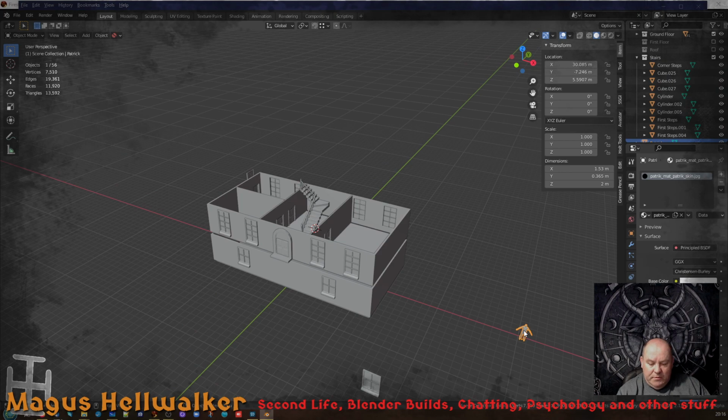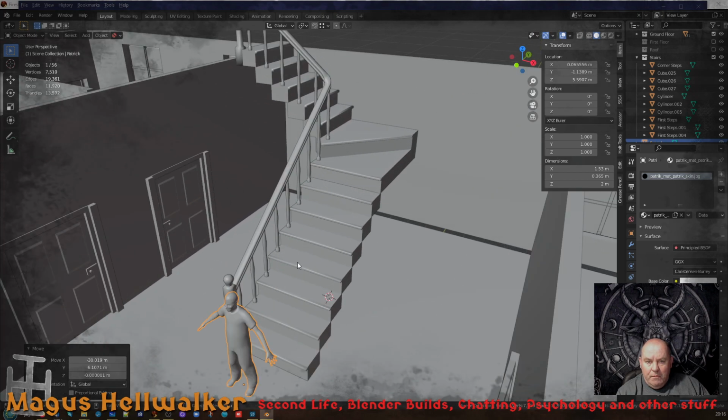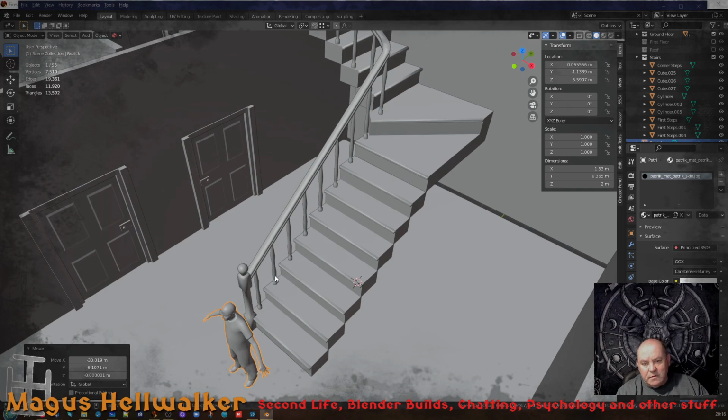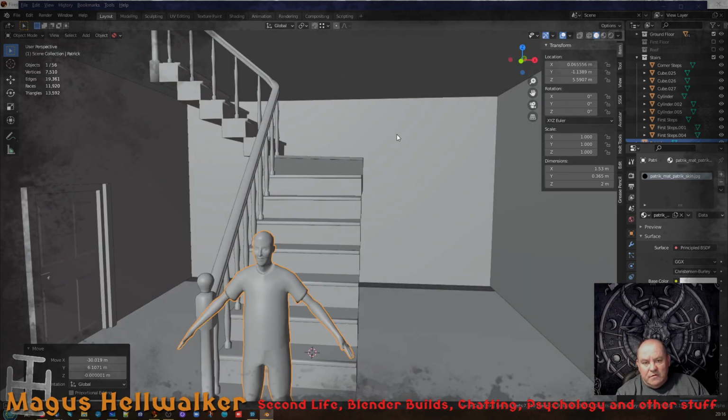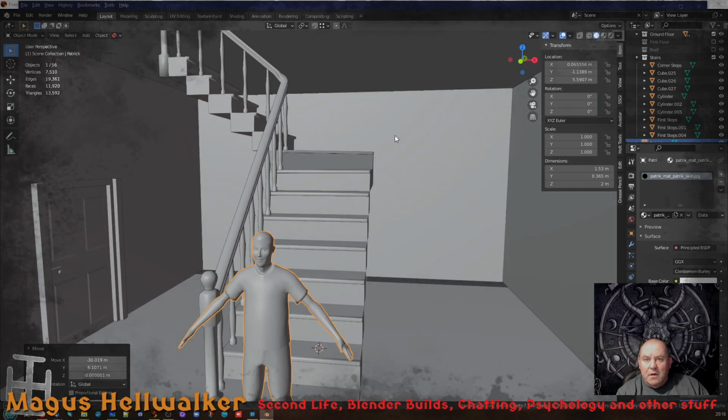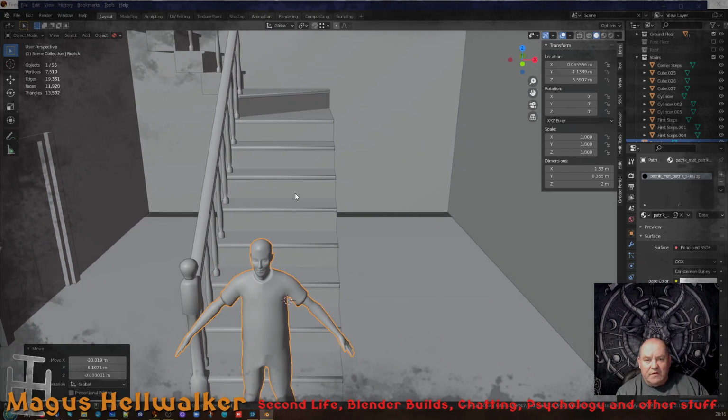Let's bring in Mr. Patrick here. Yeah, scale-wise, that is good. There isn't enough space really to have the stairs split.